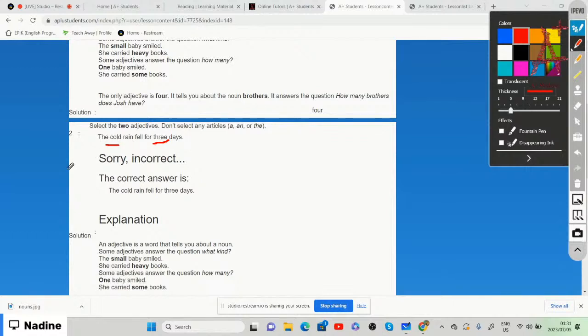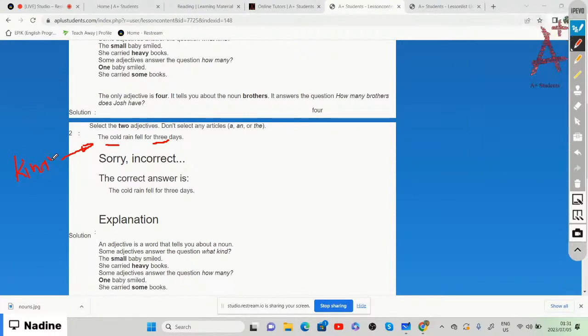So the first one, cold, tells us what kind of rain. Tells us what kind. And this one, which is three, tells us how many. So the cold rain fell for 3 days.